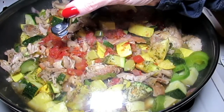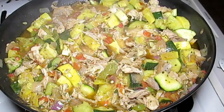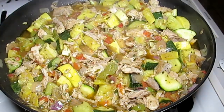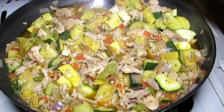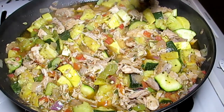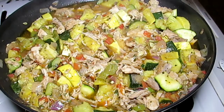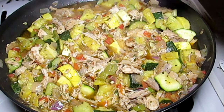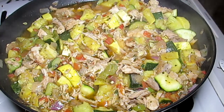And here we go. All right, guys, it's been about 15 minutes. You see that? Oh my goodness. All right, just gonna taste the broth, see if it needs anything else. Because this is pretty much done. Oh, wow. Great, great, great, great. Okay, guys, that does it. This is calabacita con pollo or squash and chicken. There you go. Hope you enjoy, guys.